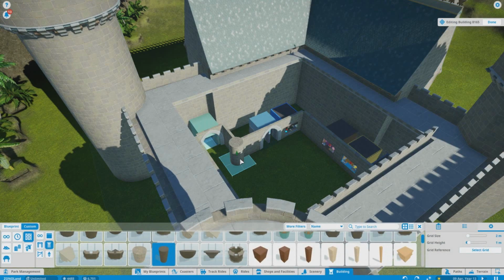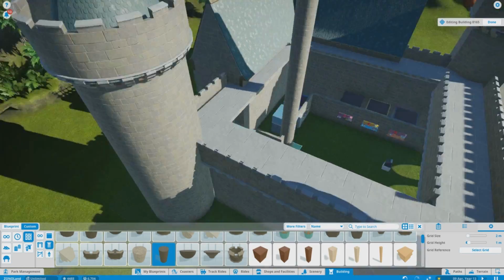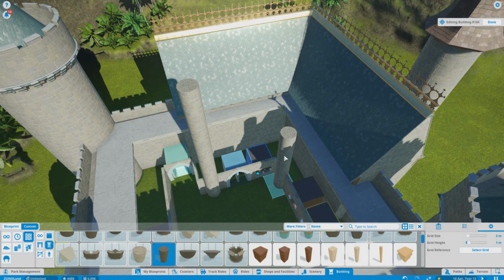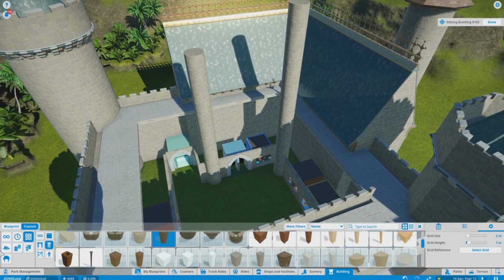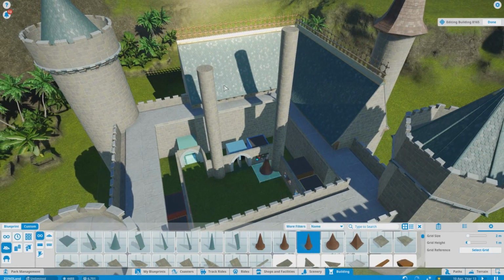Control Z. That was in the ground. That one, that one, that one. I clicked one and I don't know where I clicked it. I heard it click down though. And I want this one to be higher. Then a roof. And one of these smaller ones. Is that smaller? Is that small? There we go.